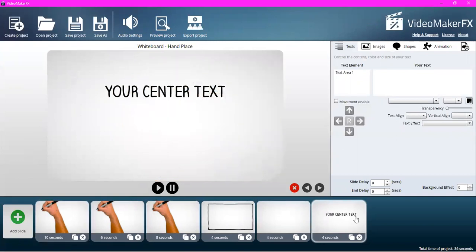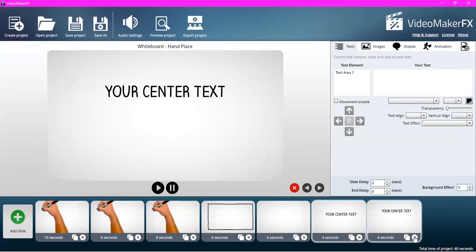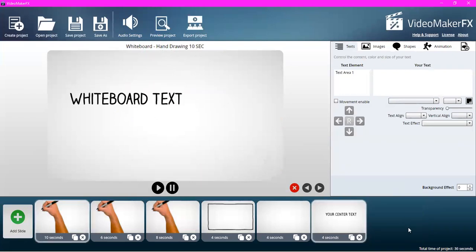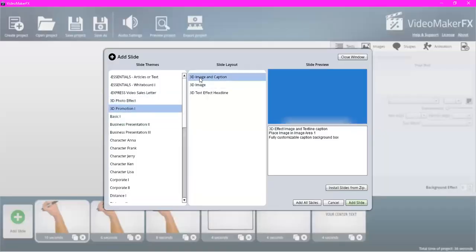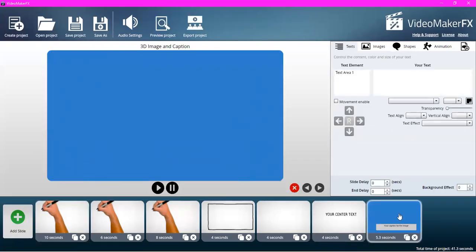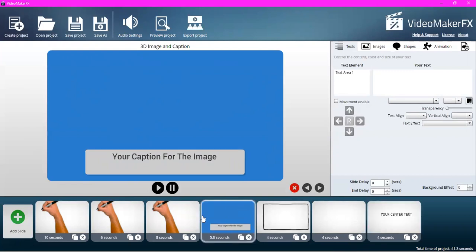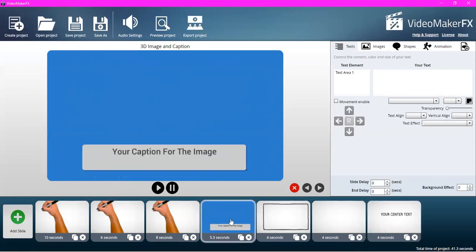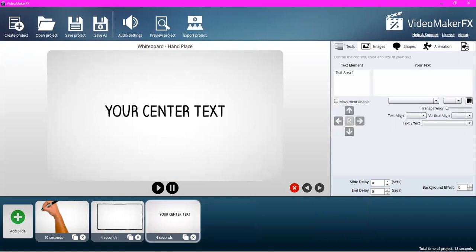Don't worry, if you need more of them, you can click here and it's gonna copy it. You can click on this X and it's gonna delete it. You can add other slides in, one slide or all of them. You can rearrange the slides. So let's say you want this in the middle. As you can see, you have so many options, but we're just gonna delete most of them. Let's say keep this one and this one. We're just gonna make a quick, short video.